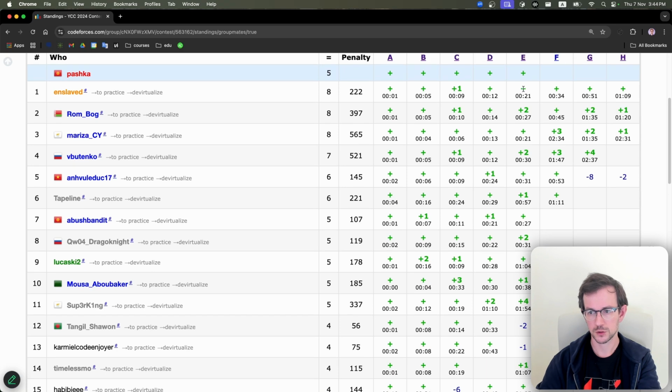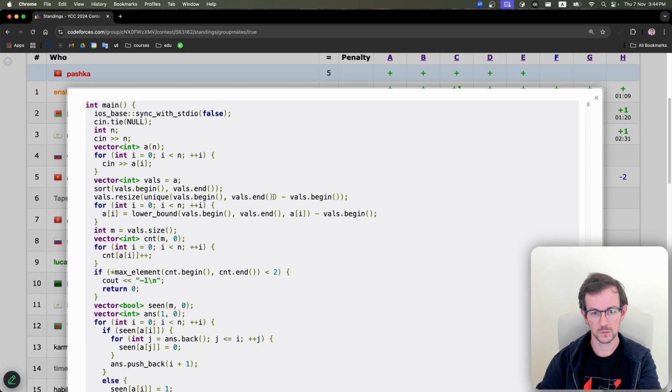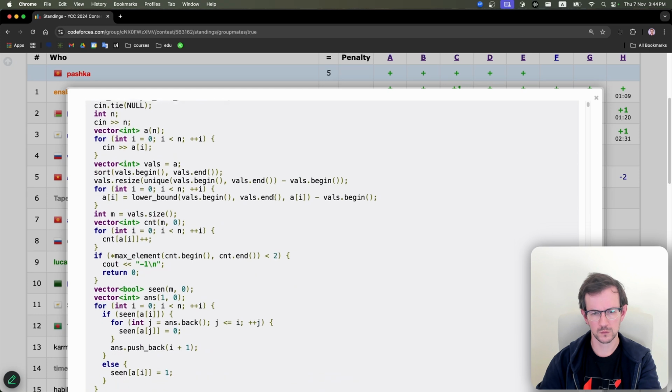I always check your solution. Overcomplicated. Okay, so basically here you implement the set by yourself. Don't need it. You take all the elements, sort them, remove the unique elements, and here you make lower bounds.